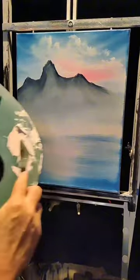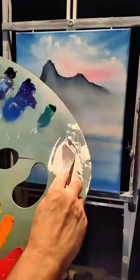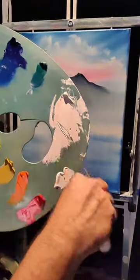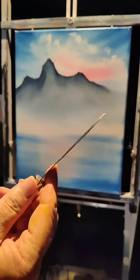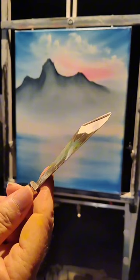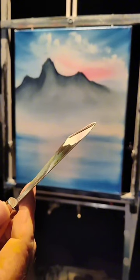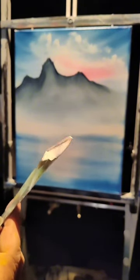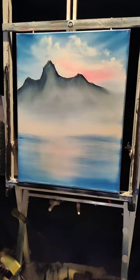So anyways, I'll pull that out nice and flat. Got a little pink in there. Okay, we're just going to cut across. Just get a little roll of paint. Doesn't have to be a lot of paint. It depends on what you're comfortable with. Some people prefer a little thicker roll. Some people like a thinner roll. Whatever works for you. With any advice I give, whatever works for you. That's the most important thing. If you can paint with a butter knife, paint with a butter knife.